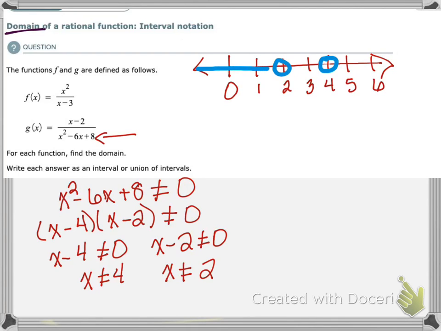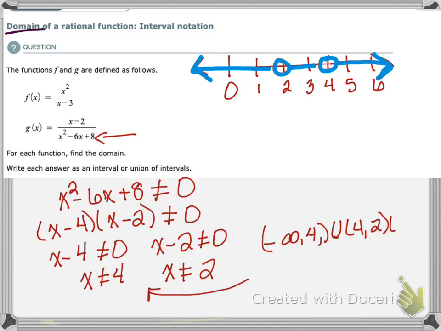Now, my answer can be all of these things from -infinity to 2, in between 2 and 4, and then from 4 all the way to +infinity. Now, a couple of things can happen here. If you are only looking at our answers right here, you may just look real quick and do -infinity to 4. And then you may say, okay, then I've got 4 to 2, and then I've got 2 to infinity. Okay? But this is incorrect, because you didn't account for how the number line went. That's why it's such a good idea to look at the number line.